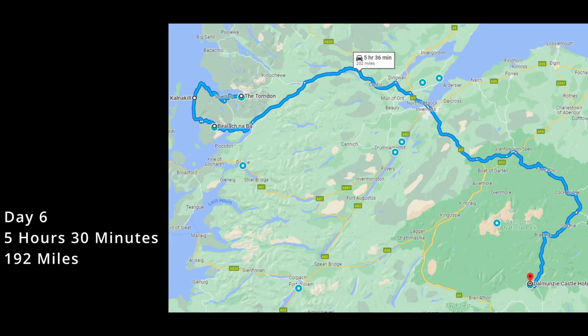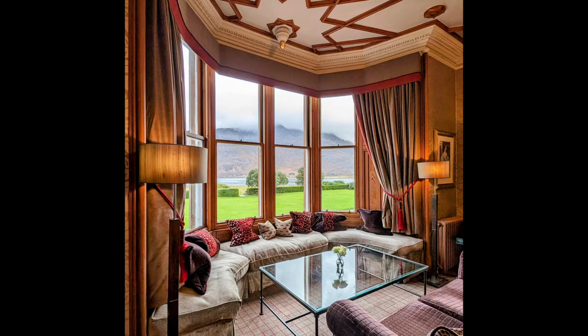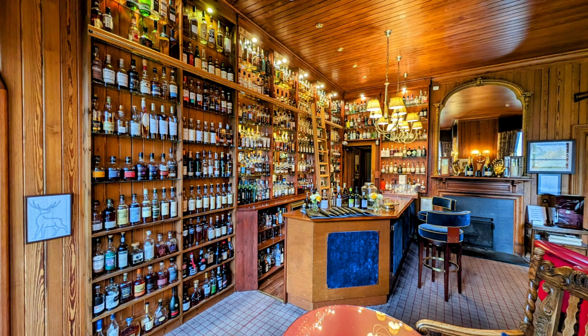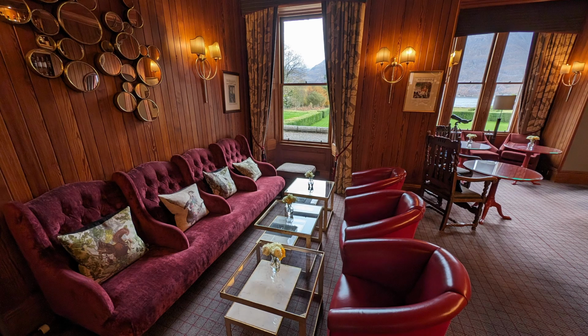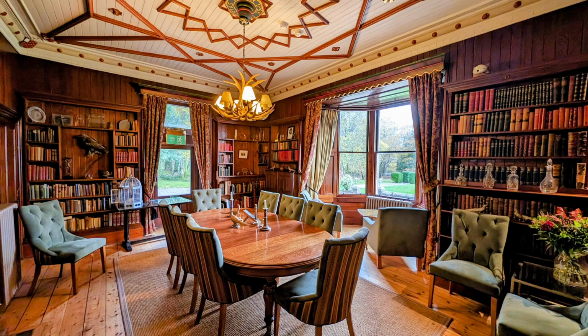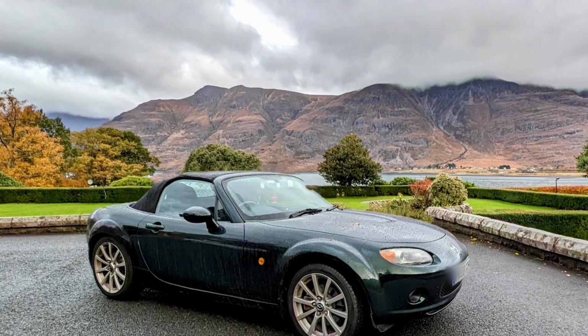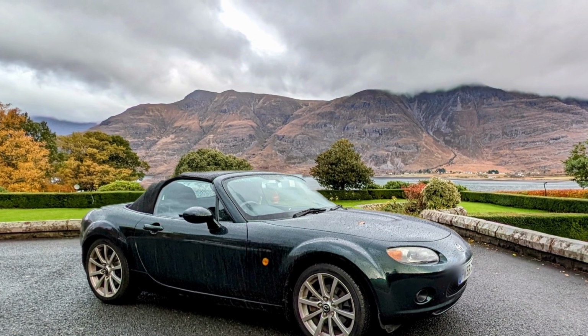We'd left ourselves a lot to do on this last day. From the Torridon we were going to visit the Bealach na Bà, which is like a pass, but before we left we took some photos of the inside of the hotel, which we hadn't got the night before. The bar area is really beautiful and it has various lounges and places to sit that are really, really magical. I highly recommend a stay there. And then I took this snazzy picture with Google on my phone. Ooh, look at it.